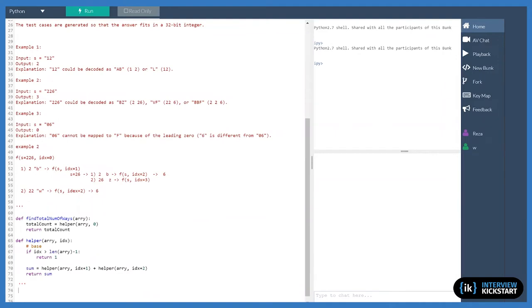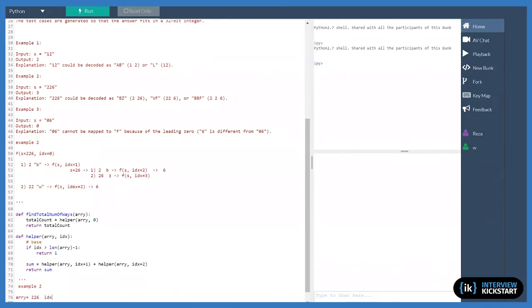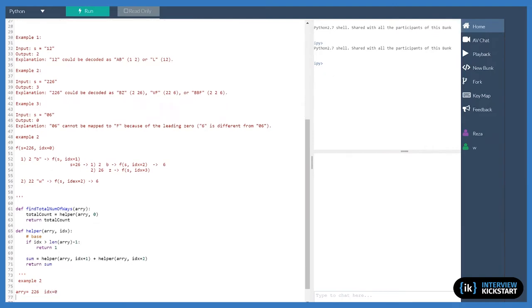So why don't we pick example 2 for the dry run? So the input is 2, 3, 6 and the index is 0. So the index is not greater than the length, and the array length is 3.